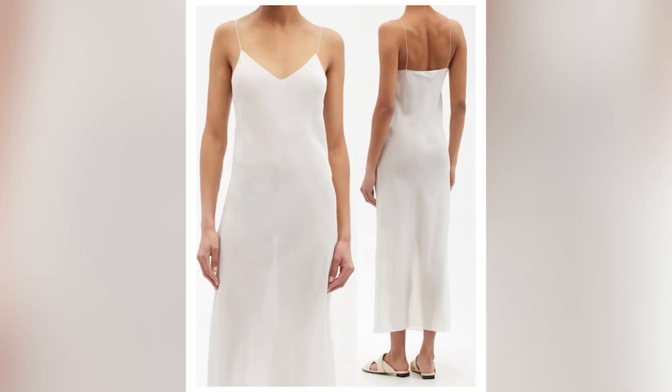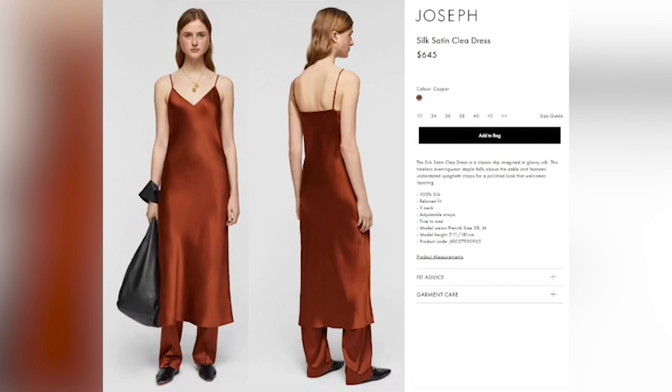This Rae dress at $206 is made from silk crepe de chine. Here's a good and bad of this dress: it's made without a back seam, which is the more expensive way to cut a bias dress. However, crepe de chine is the lower end of silk fabrics — it's almost like a lining fabric. As you can see, it's semi-sheer with a fine spaghetti strap that isn't possible to make adjustable.